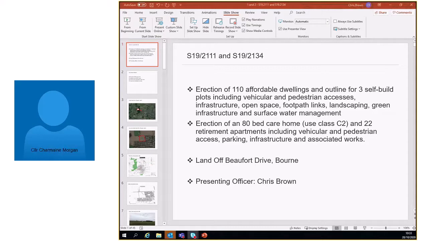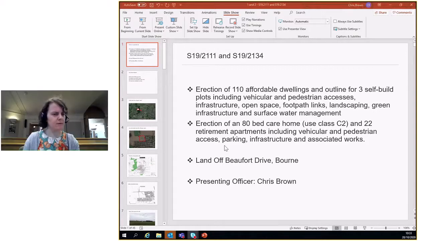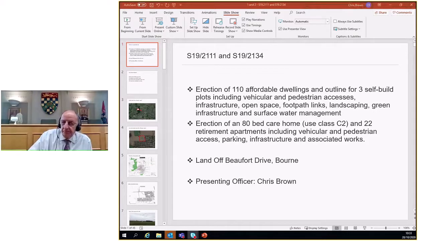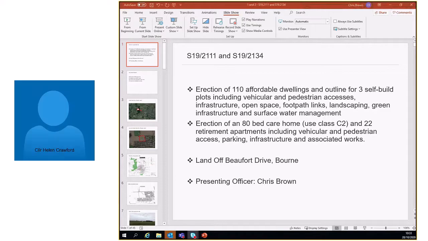Councillor Jackie Smith. Councillor Jackie Smith. Councillor Mrs. Judy Smith. Present. Councillor Jackie Smith, are you able to hear us? Okay. Helen Crawford, have you been able to get back in? So we're three missing: Councillor Crawford, Councillor Exton and Councillor Jackie Smith. Hi, I'm on the phone to IT at the minute. My screen has frozen. I can't do anything with it. I can hear you all, but I can't see you. Thank you, Helen.